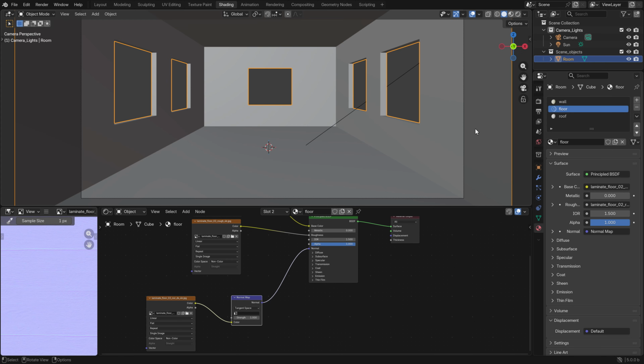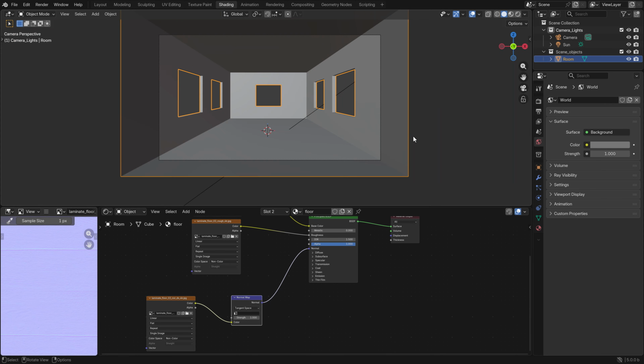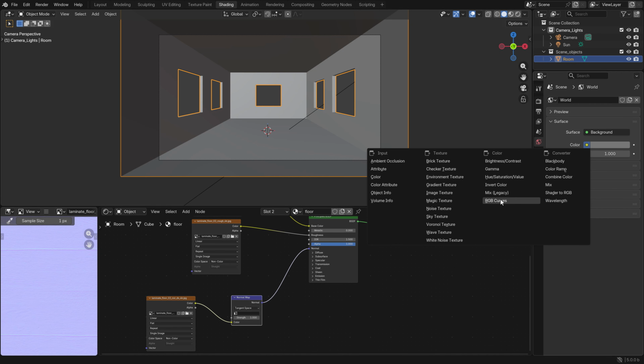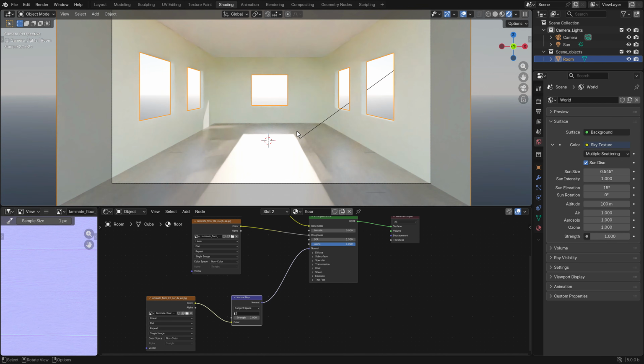So I was talking about environmental light. It's still using this gray color. So in fact, what it's doing, if you look outside, you have a plain gray sky, and that's reflecting on our room. That's not realistic. So how can we change that? If we select this yellow dot, we can see a whole list of settings. We're using a sky texture for this part too. In the factory, we start working with environment texture. That's like a real photo-based sky dome. But for this tutorial, sky texture is fine. If we do rendering, you can see it's just transformed this.